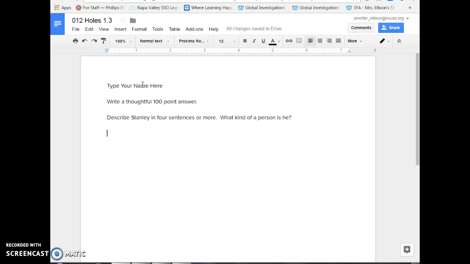I want to make sure they know how to do it. Then I included the directions, specific to our reading program: create a thoughtful 100-point answer. It says describe this character in 4 sentences or more. What kind of a person is he? I'm still working on it, but I'll add it.